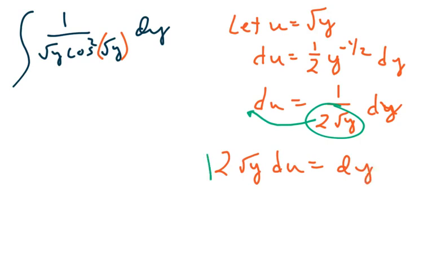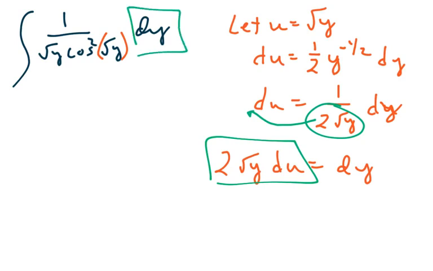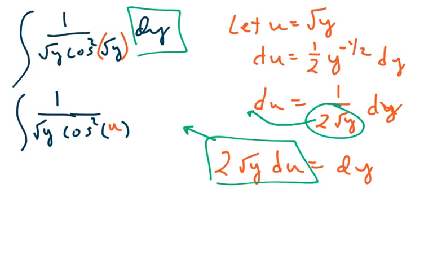So we're going to take this and we're going to substitute it. We're going to also carefully keep the rest of the problem that is unchanged, that is the 1 over square root of y. We're also going to keep the cosine squared, and of course, now we're going to do a little bit of substituting. We're going to substitute the letter u in here, and as you're going to find out, our main substitution is to scoot this 2 root y du up here, which is made to cancel. It's going to cancel with the rest of the problem.